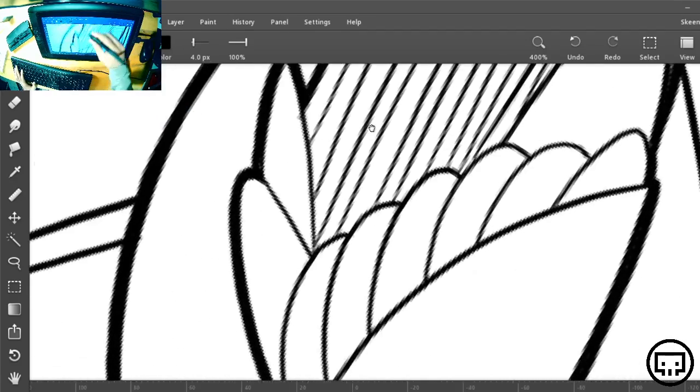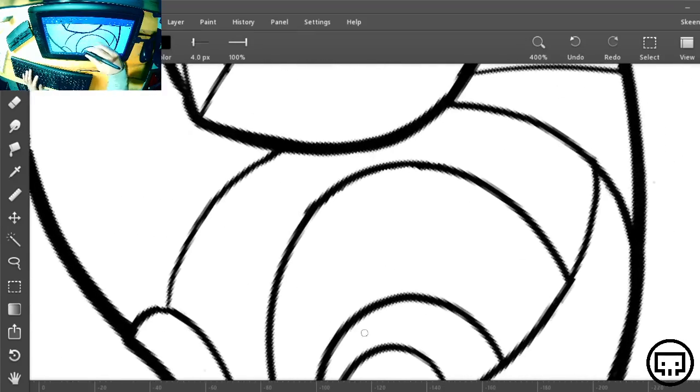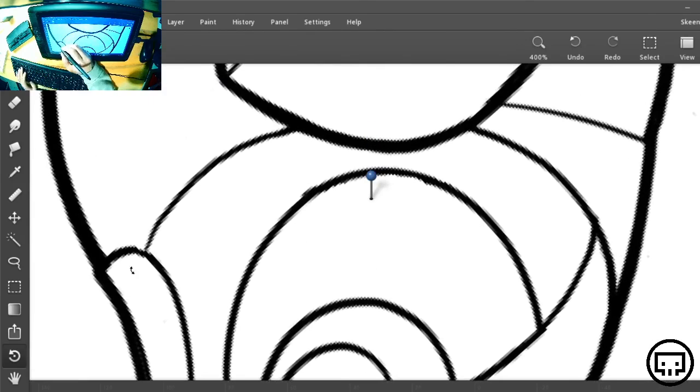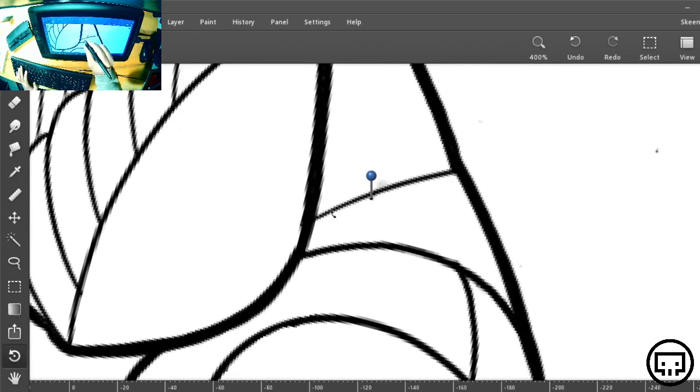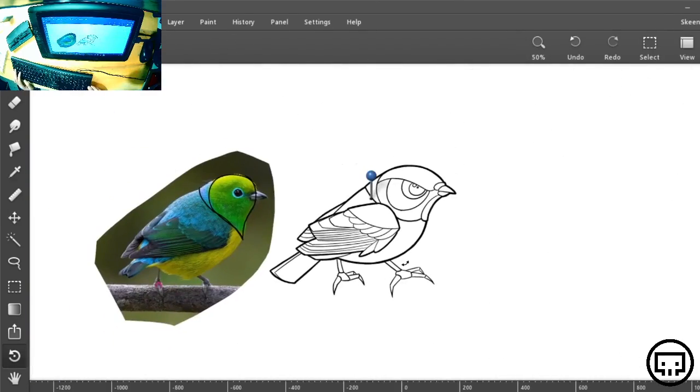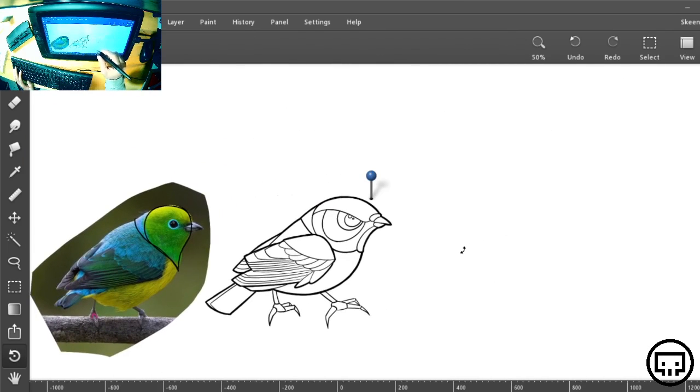I feel that I need a clear separation there. And I'm gonna separate the head as well. Alright. It looks nothing like the original bird, but yeah, that wasn't the intention really.